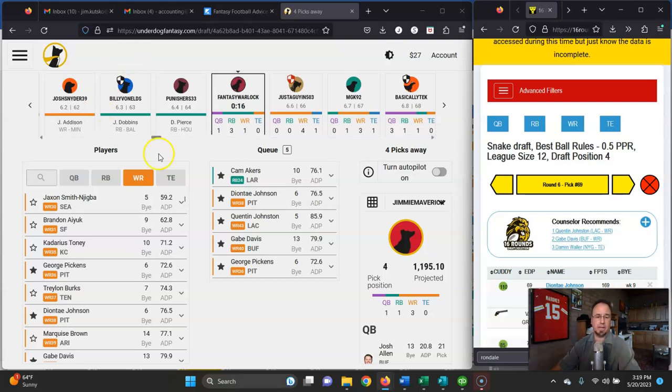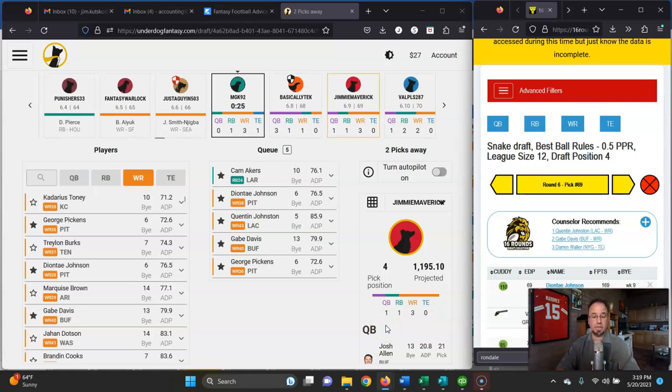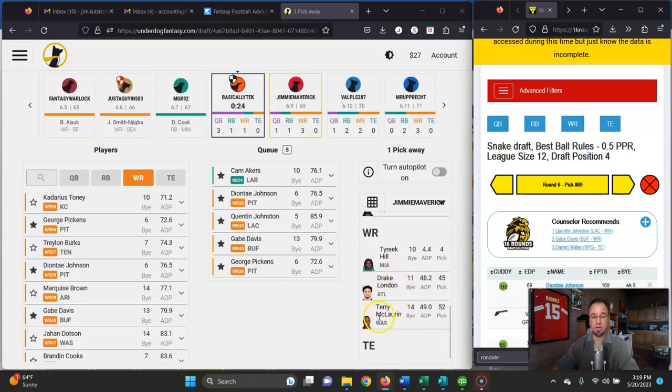So, I like the fact that Cam Akers is still available here. But look, we got all four of our wide receivers still on the board. I'd be taking my 4th wide receiver. If Akers doesn't make it, I'll grab one of these guys. But that will give me 4 wide receivers in the first 6 rounds. That's very, very good. And then, my overall goal is to get 3 quarterbacks, 3 tight ends, 5 running backs, and 7 wide receivers. That's my goal. But right now, with the wide receivers that I currently have with Tyreek, London, and McLaurin, that's a very good start, very solid. And getting Deontay Johnson in there, that would just solidify that position.